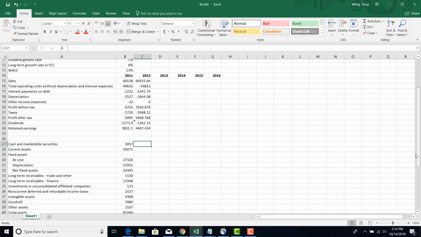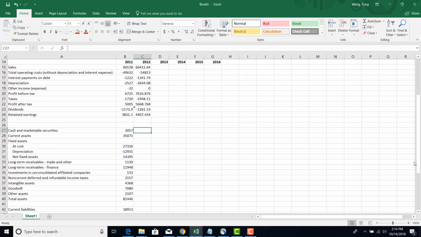To construct the balance sheet, we also need to make assumptions about the financing strategy going forward. Remember, they can either finance their growth internally, meaning using their own cash, or they can go out and issue more debt or issue more equity, things like that. Here, let me first demonstrate the internal financing approach, meaning they're going to finance with their own cash. Right? So they're not going to issue more debt or equity. In that case, I'm going to leave this one empty for now, and I'll come back to this.